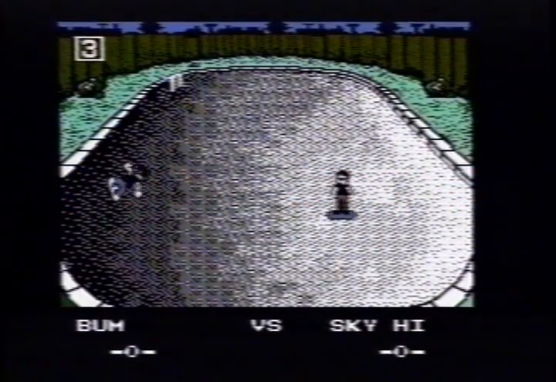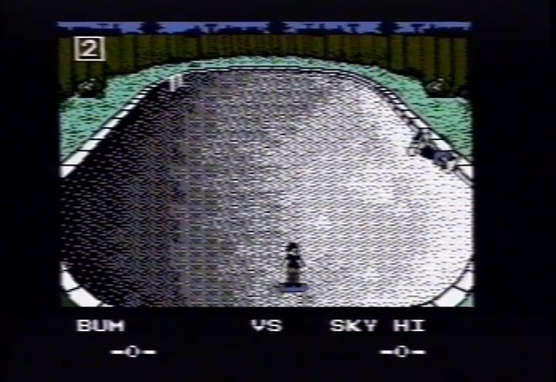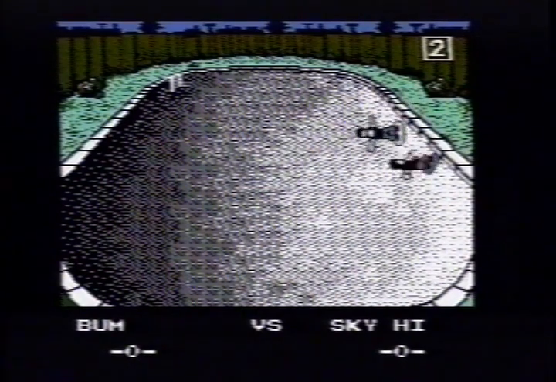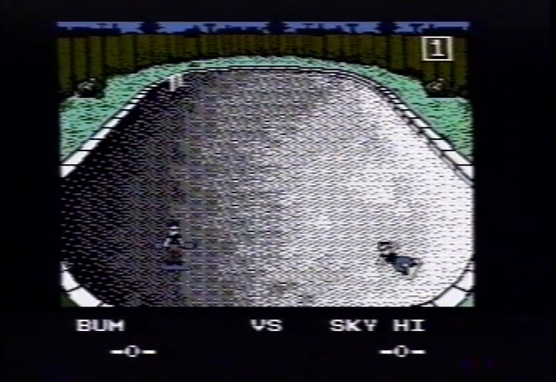To capture your opponent here, try to hang on to the edge, then do a rail slide and bop him in the head. You can also use the hanging on the edge trick to fake out your opponent when he has the stick.